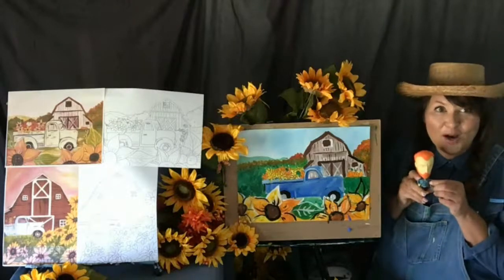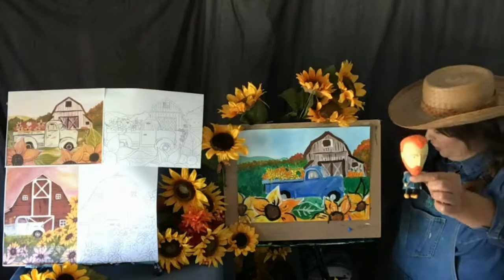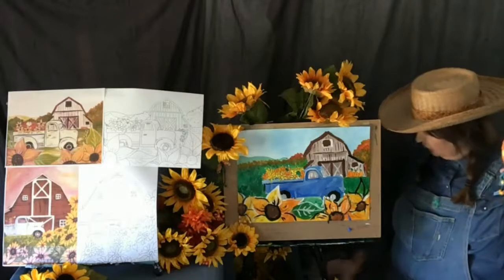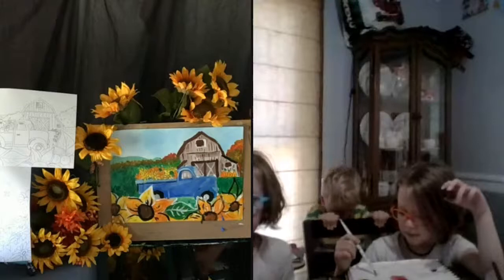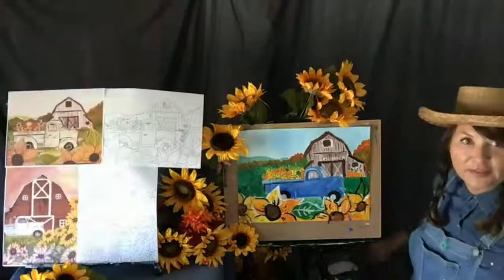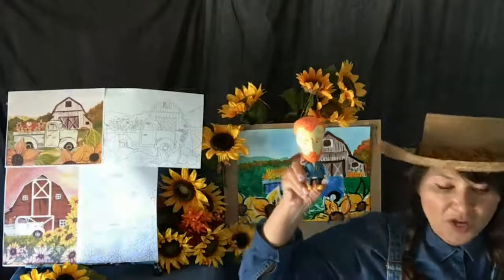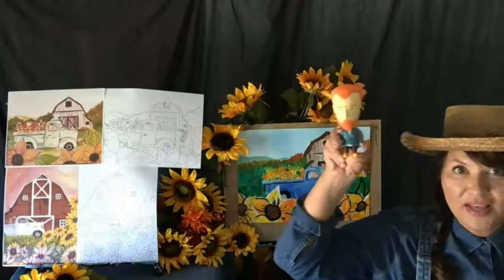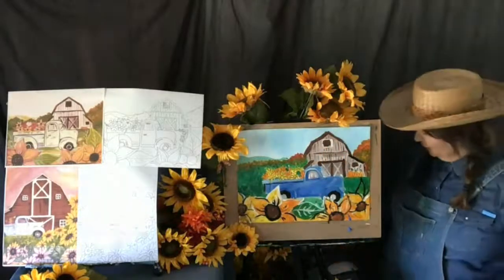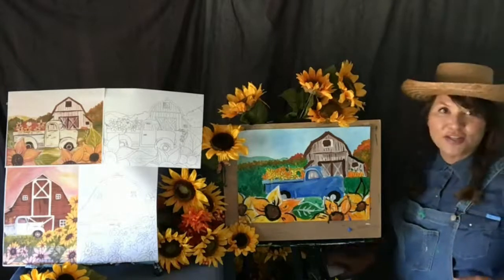It's Vincent Van Gogh. Vincent, I'm so happy you could come visit us today. Look, it's Mini Vincent. And do you guys know why Mini Vincent is here? Oh, man, I lost it. I bet I dropped it. Anyway, I brought you back on the camera. Hold on. I was going to show you Vincent. Look, Mini Vincent. Because Vincent Van Gogh loves sunflowers, you guys. One of the world's most famous artists. His favorite flower is sunflowers, and his favorite color is yellow. So I wanted to share that with you guys today also.